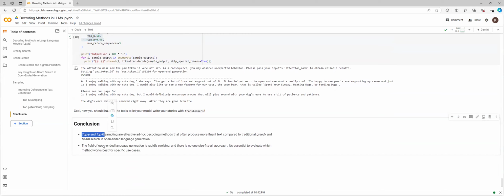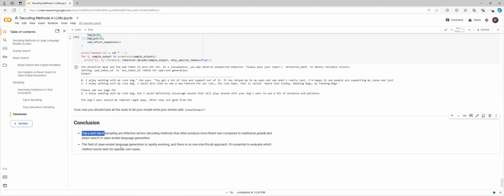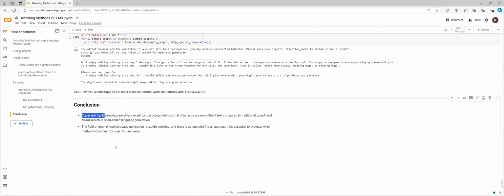Okay, but as I told, whether it is top p, top k, beam search, or greedy decoding, we cannot say which one is best, it is task specific. We have to experiment with it; one size doesn't fit all tasks. So based on the specific use cases, we have to experiment. But overall, on an abstract level, we can say top p and top k is working better in this case. Concept-wise also, top p and top k introduce a bit of randomness, coherency, and diversity. That's what we have observed here, right? So that is the conclusion.